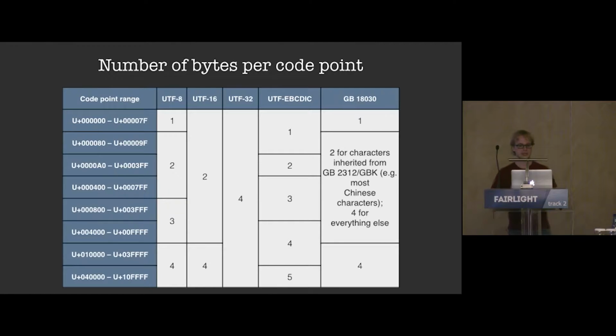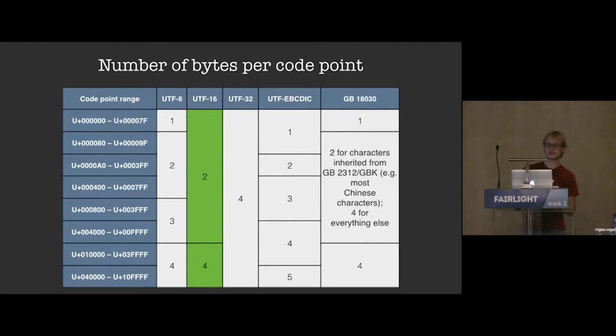And one of these encodings is a fixed width encoding. Which one would that be? Yeah, it's UTF-32. As you can see there, it doesn't care what kind of code point it is or what symbol it is. It will always take up 4 bytes of storage space for each and every symbol. So that's nice and consistent, but it's not very efficient in terms of storage space, of course. So most other encodings are variable width encodings rather than fixed width encodings.